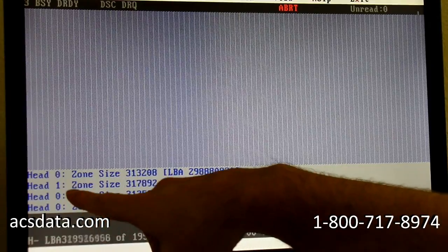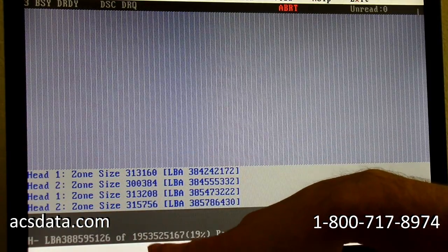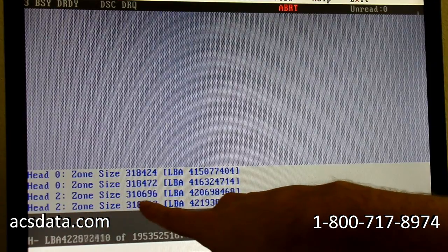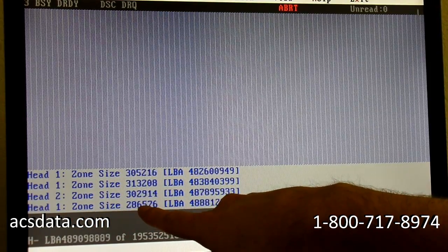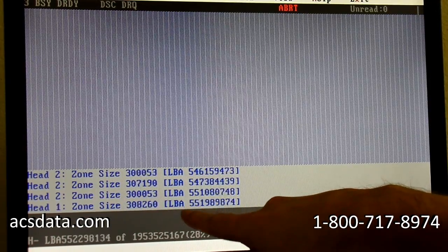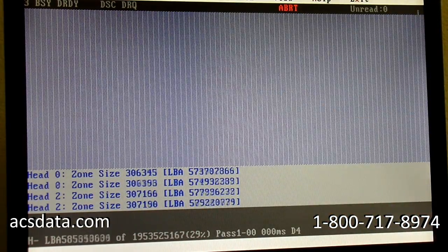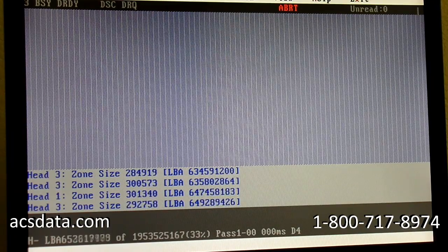And what this is doing, you can see 0, 1, 2, 3, it's just kind of all over the place. And this tells you how many sectors each head is reading, so roughly 300,000 sectors before it switches to the next head. And this is the sector that head starts reading at. So that's what it's doing, it's scrolling through these and mapping out the areas of the drive that each head images.